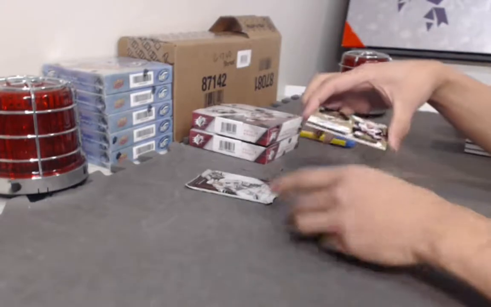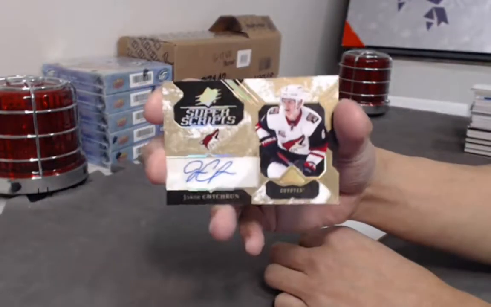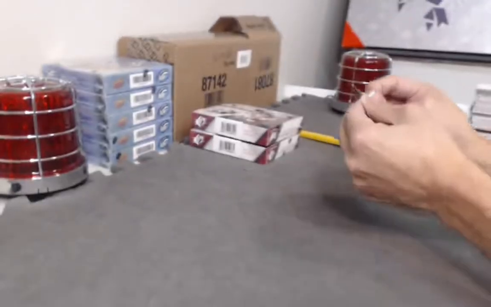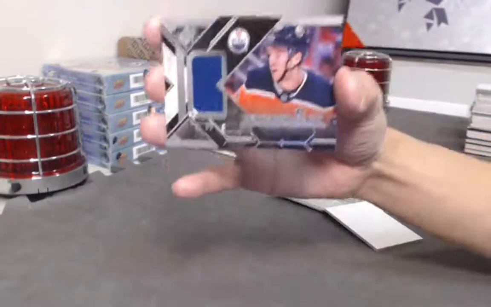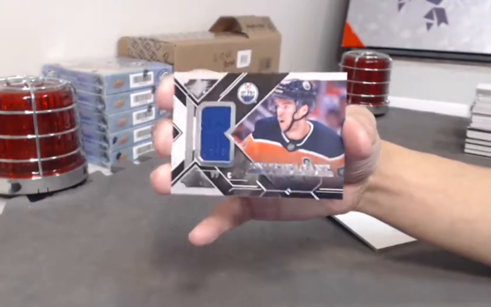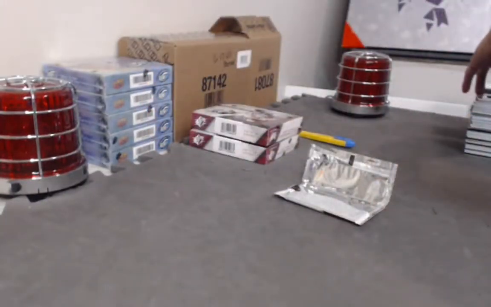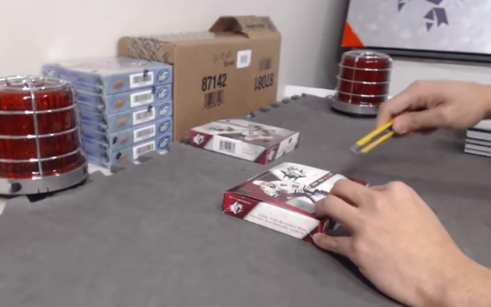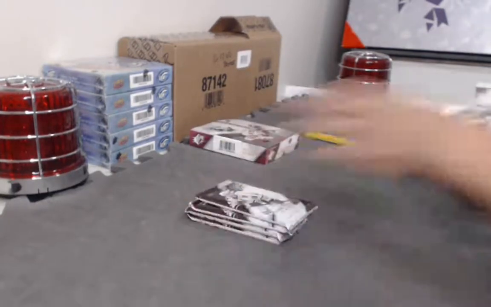And we got a Super Scripts from the Coyotes, Jakob Chychrun, Super Scripts. And this guy's okay. Extravagant Materials jersey of Connor McDavid. Connor McDavid. All right, two boxes left. Try some more fireworks.